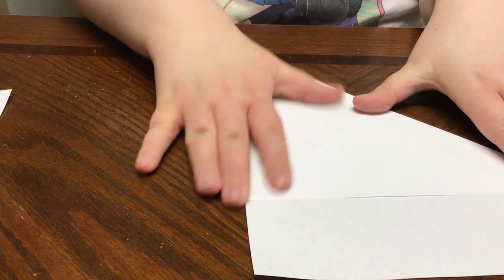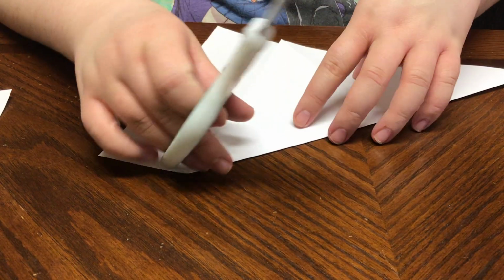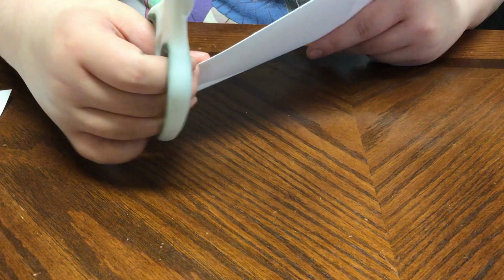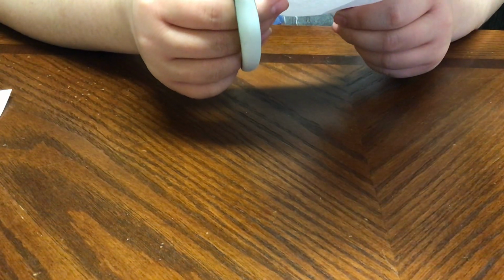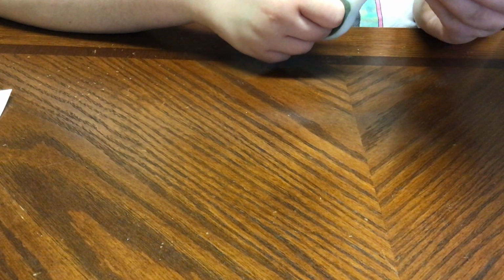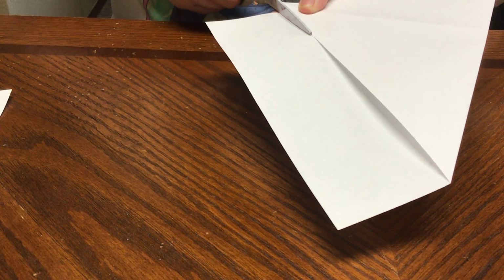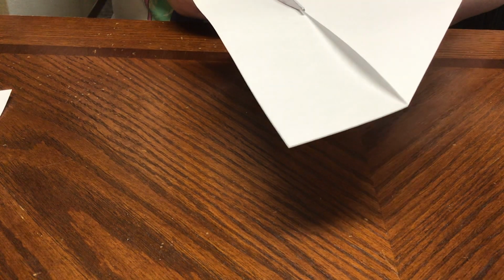So we're going to use our scissors. If you're not comfortable with the scissors, just ask an adult for help. Or you can always start out with a square piece of paper if you have some. I just thought that square pieces of paper aren't the most common, so you're just going to cut along that line where the fold is. Nice and steady and slow.